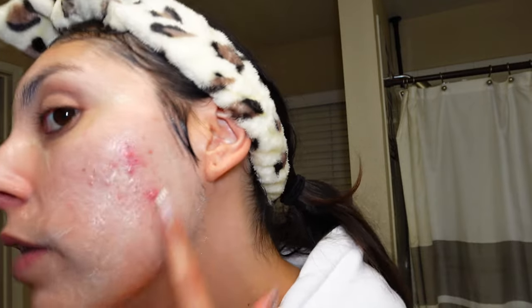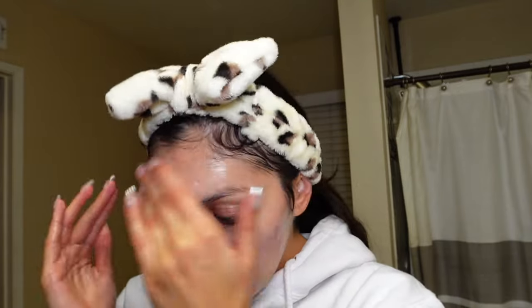This cleanser is very similar to the Beauty of Joseon Tsumugi cleanser — still love that one — but ever since the Glow Recipe version came out, I've been reaching for this instead. It's right up there as one of my favorite cleansers, especially for something that's hydrating and soothing. I've never had a cleanser besides Tsumugi that adds so much hydration. When I have inflamed acne, I really want to focus on hydration, helping my skin barrier, and healing. Ten out of ten — one of my favorite launches of the year.